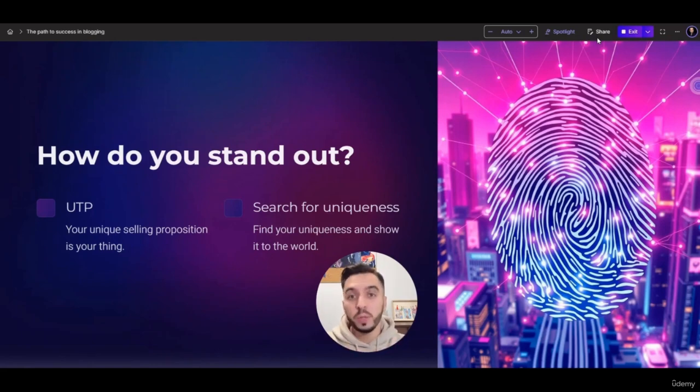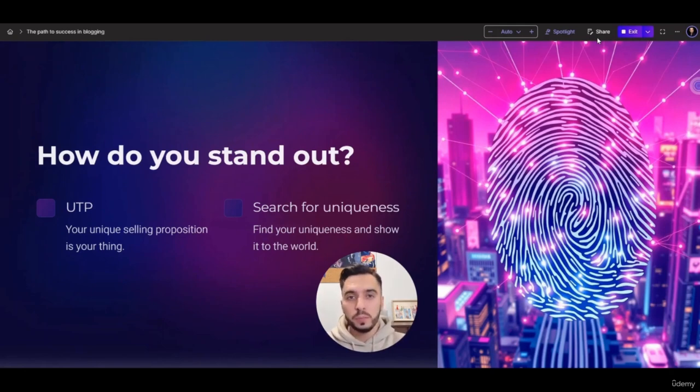If you have a cooking blog, for example, subscribe if you want to learn how to cook deliciously. You're welcome. These are simple examples. I advise you to sit down, think, create 10-15 different USPs, and choose the one that fits your target audience the best. It's also important to find your uniqueness, your special touch, your distinctive feature.